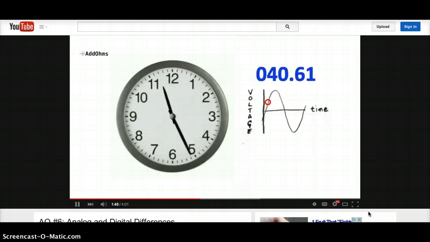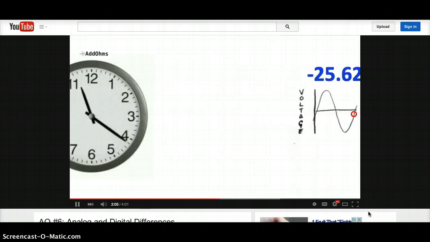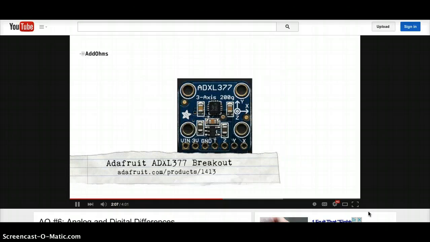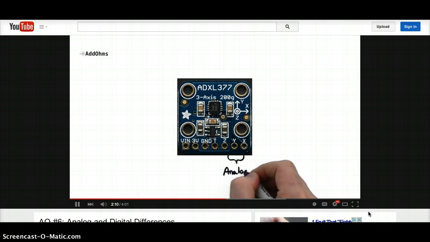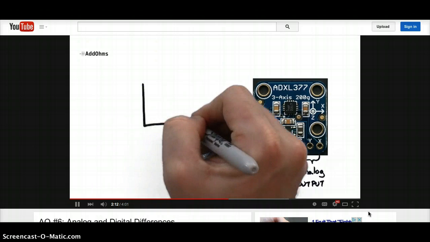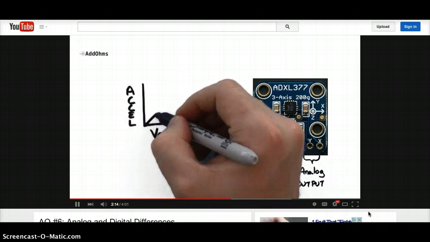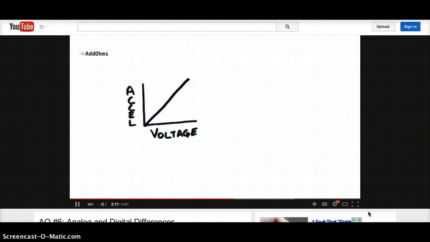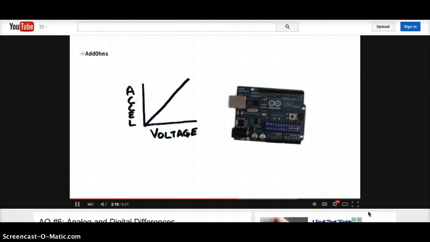Imagine that we had the ability to stop time and look at the voltage. Okay, I know, bad pun, but what I wanted to show here is that as we move across in time, the voltage value is constantly changing. This doesn't mean that analog is only found in the wall sockets or through AC, it's just a very good example. In fact, there are sensors, like this accelerometer, which provides an analog output. This sensor varies its output voltage depending on how much acceleration is occurring. If you want to use that analog voltage with a digital system like an Arduino, then you're going to need to convert that signal to digital first.